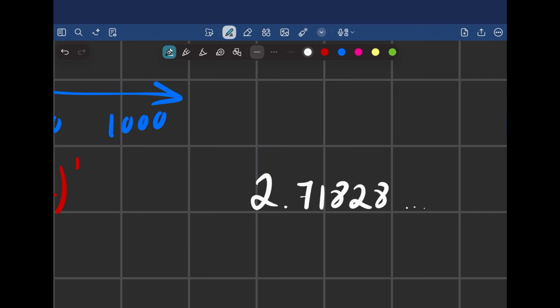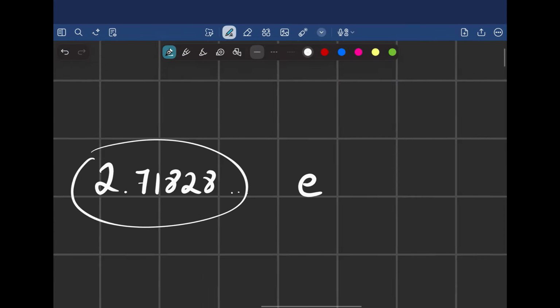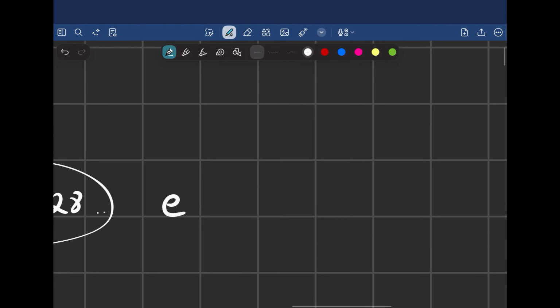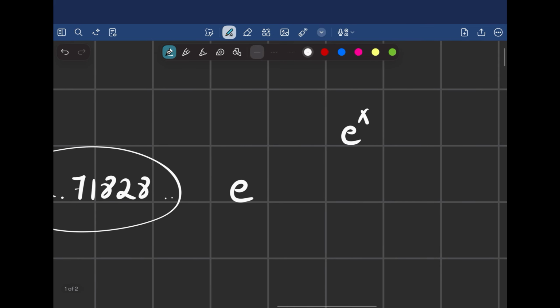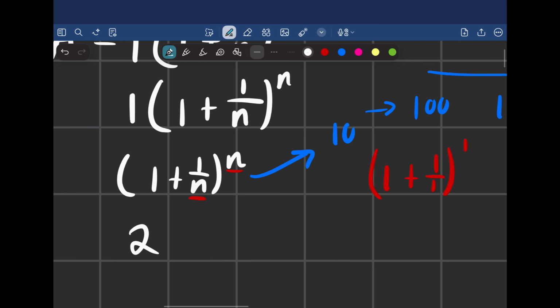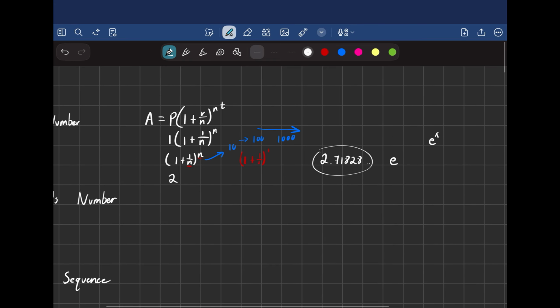Now, this number is Euler's number. This is represented by the letter e, and according to Euler, it's the letter he had left, and it's not named after himself. But this is the same number that you see when you write an exponent of e to the x, or when we're talking about exponential growth. That's what that is, because it comes from exponential growth. And so it's just a fun little thing that you can calculate.